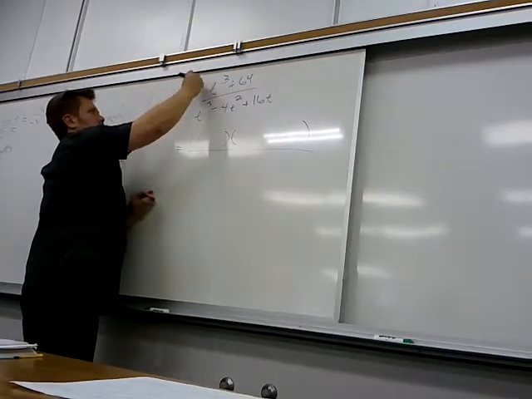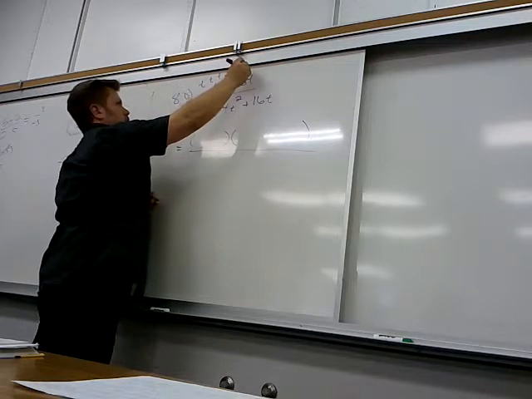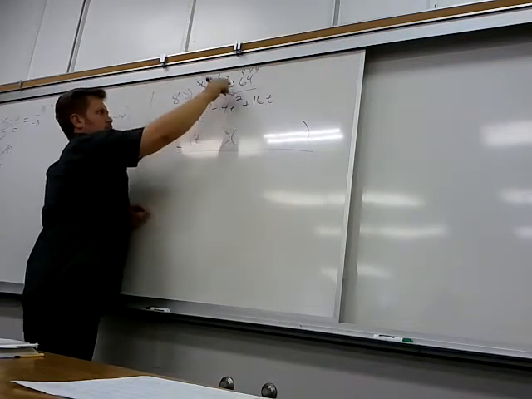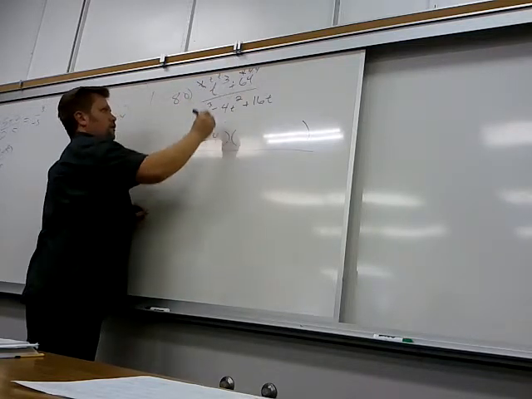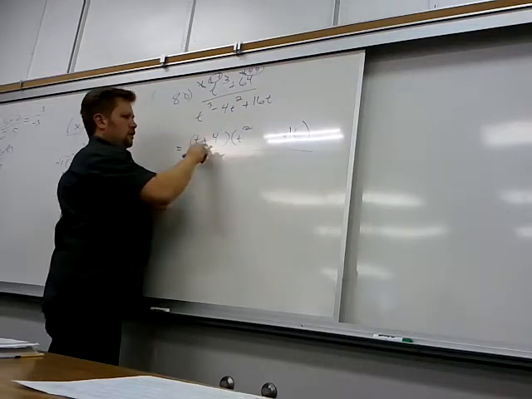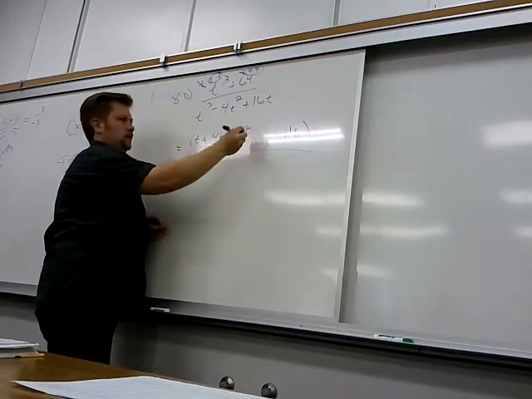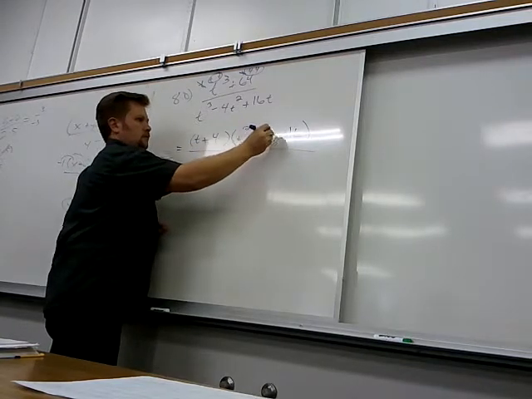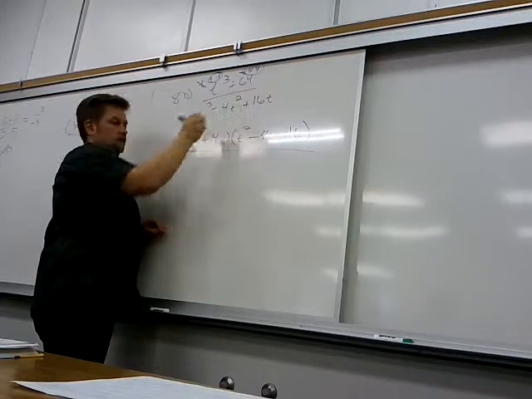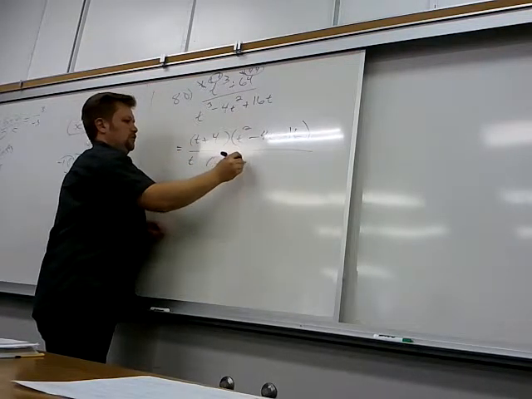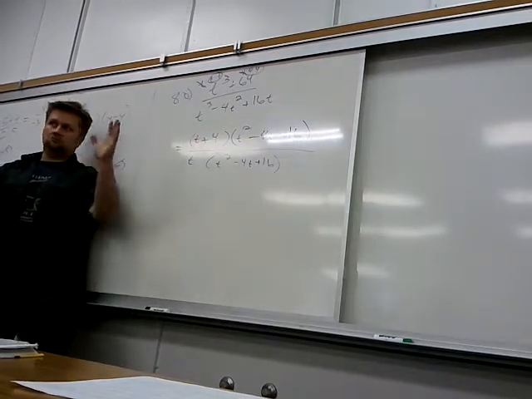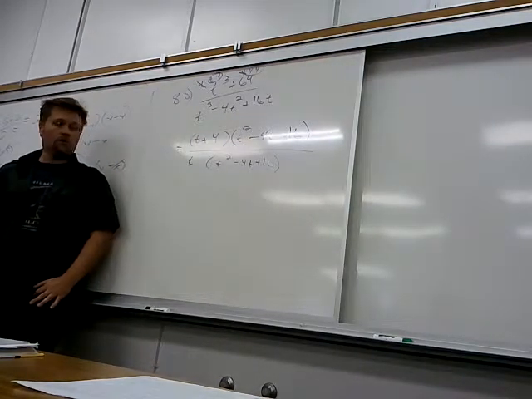Yeah. T cubed is T times T times T. 64 is 4 times 4 times 4. So the little guy gets 1T plus 4T squared plus 16, and what's the middle term got to be? Minus 4T. Do you see how they're going to match up as long as what can come out of this? T. And you're left with T squared minus 4T. And then the big guy dies. Poor big guy.